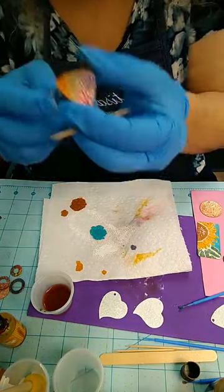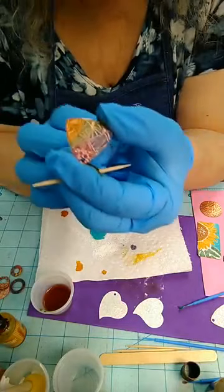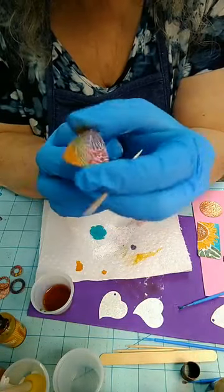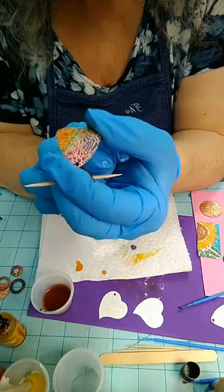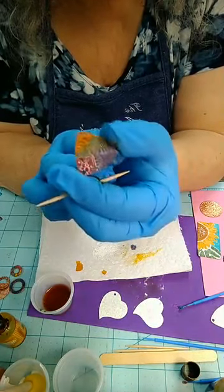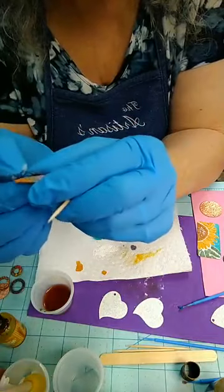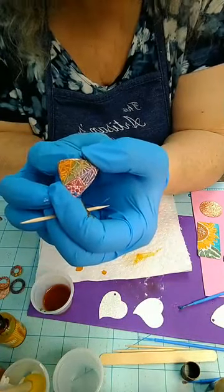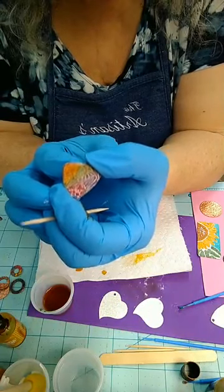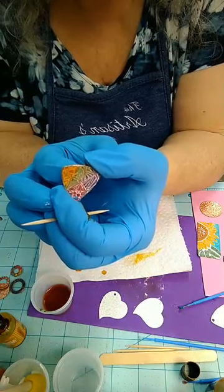Okay, so it's a little bit better. Right now, it doesn't look so hot, but this is what it looks like before you seal it. And I'm going to talk about that next. What makes the color pop is putting the sealer on it. I use an acrylic spray primarily.